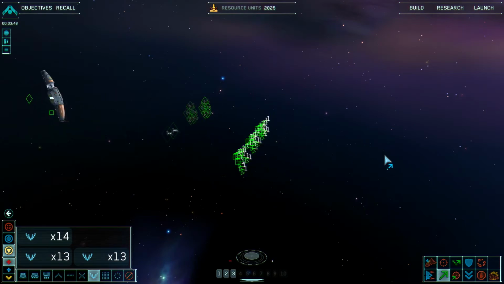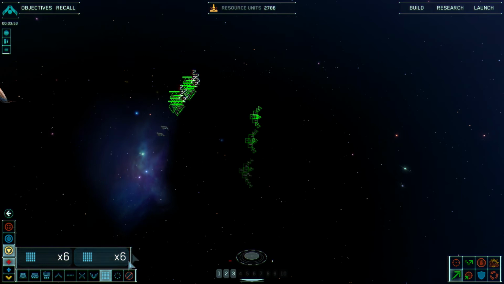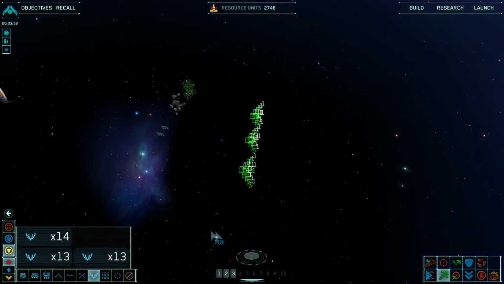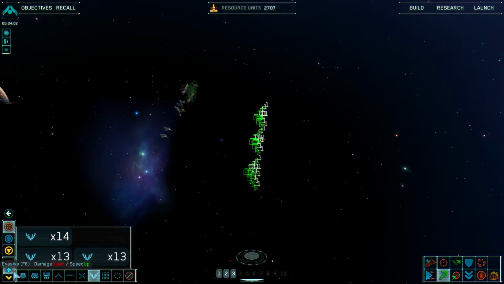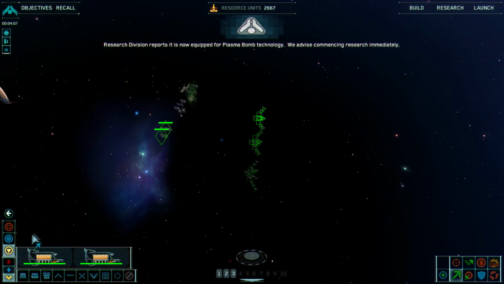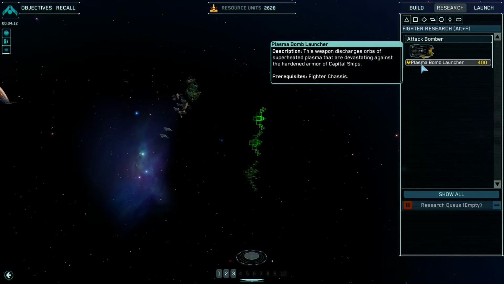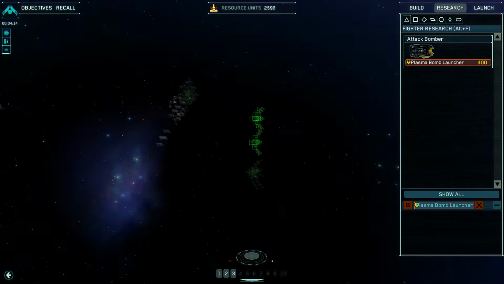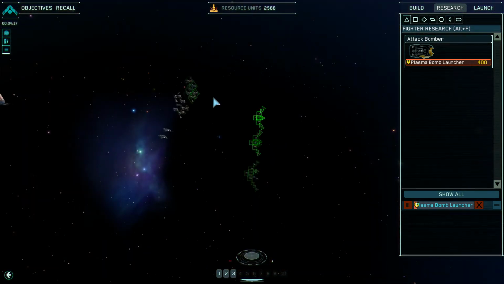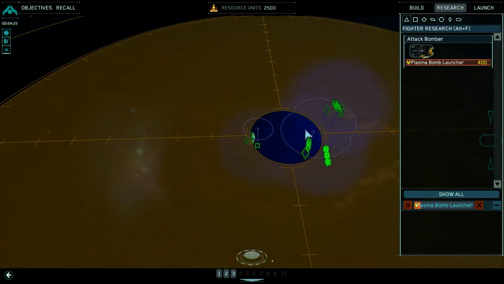So, let's go ahead and go back to Group 1. Let's see. Roger. Could you guys just be an entire wall? No, apparently not. Weapons set to full power. Alright, aggressive stance. Research Division reports it is now equipped for plasma bomb technology. We advise commencing research immediately. We also have our first research for bombers. Those will prove useful in this fight if I decide I don't want to capture everything. Meanwhile, back here, things are going well.